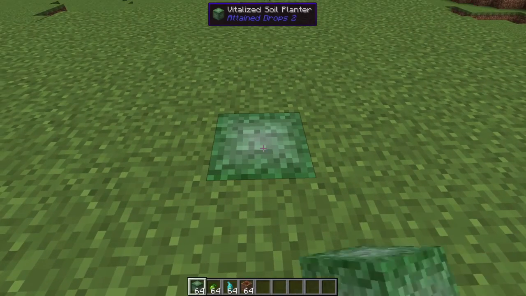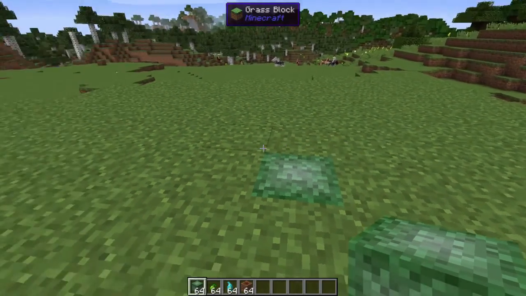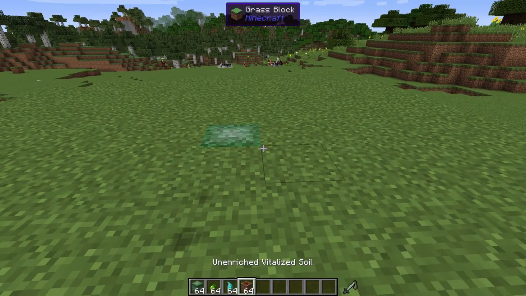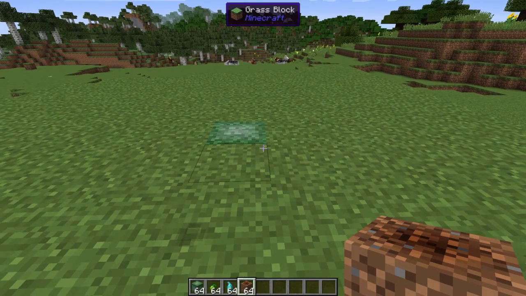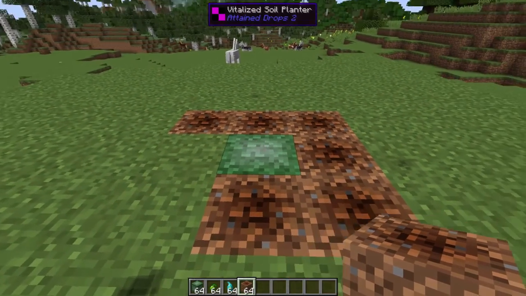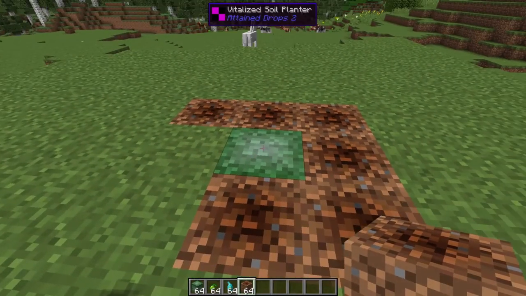Break some soil, put it in, and as long as it's surrounded by some dirt, over time it's going to start turning all of these into something called the unenriched vitalized soil. So after a while here, it's been about a minute or so, you'll be able to start seeing the changes in the soil around the vitalized soil planter.